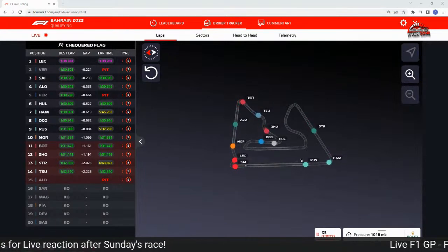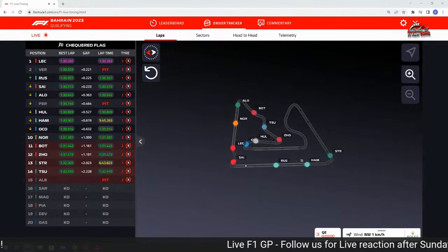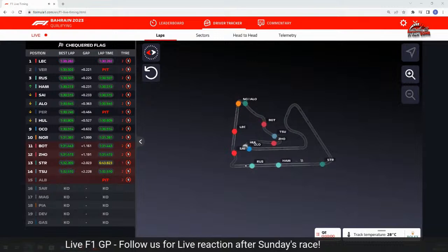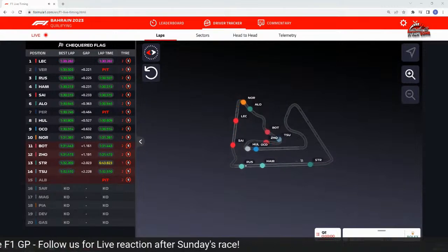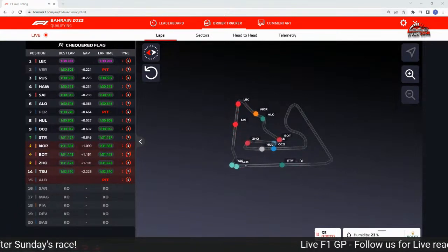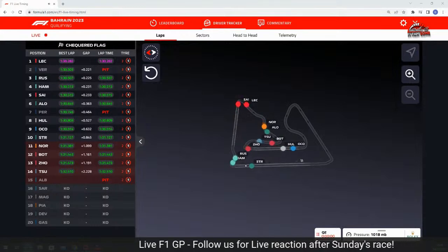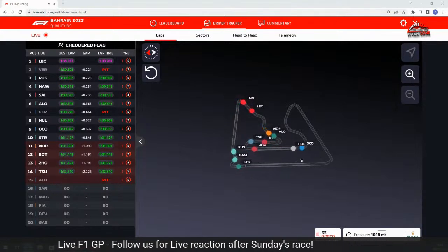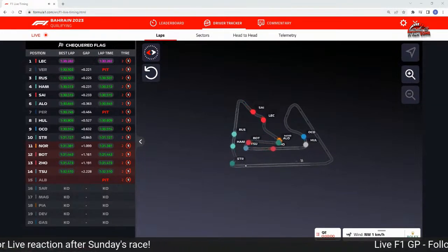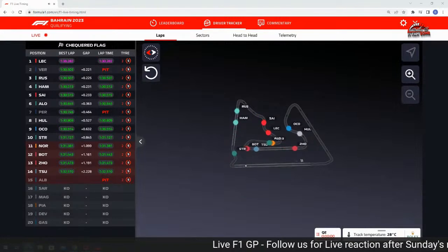Zhou Guanyu gets himself into the top 10. That puts him at risk still, though, because he's in 9th place. Bottas and Norris are out at the moment. The driver at risk is Charles Leclerc. The driver in the drop zone at the moment is Charles Leclerc, thanks to the improvement of Valtteri Bottas, a 2-time pole position winner around this circuit. Alonso goes into 2nd position. We ride on board with Lando Norris, who has meters to go, and he's up to 8th place. Another Lando Norris special to give himself a chance of Q3. Charles Leclerc was under pressure. Now he's fastest, delivering when he needed to.